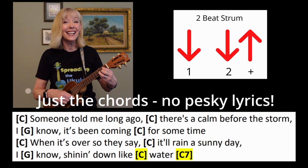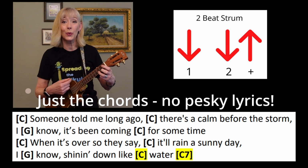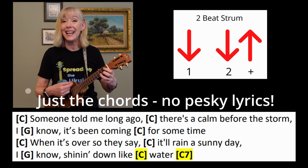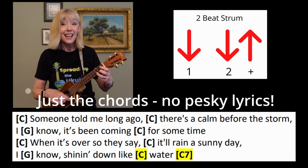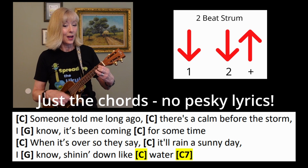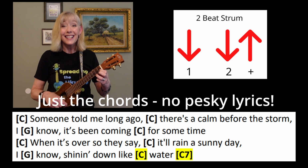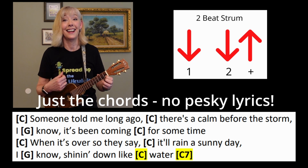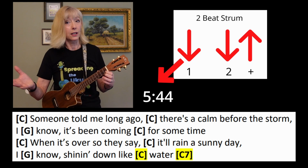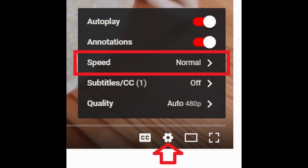1, 2, 3 and 4 and G. 2, 3, 4, and C, 2, C7, 2. Like that. And here's a timestamp to help you if you need to get back and do that. And don't forget, you can control the speed on YouTube. If you need me to go slower, you can do that. And if I'm going to do it slow for you, you can bump up the speed too.